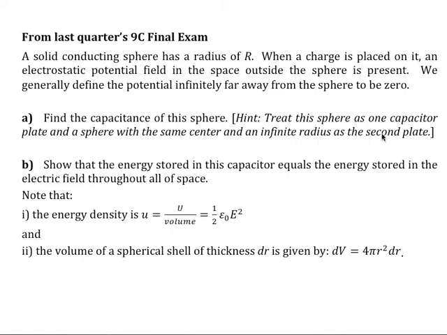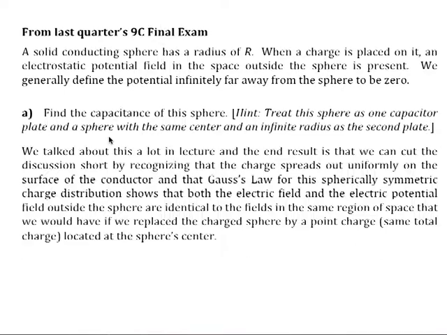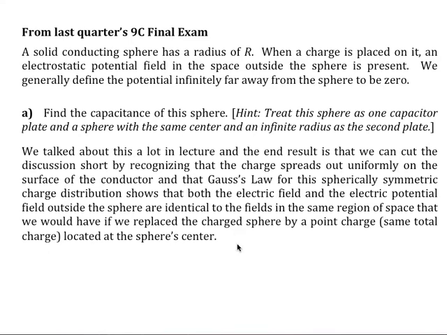So we put a charge, say a charge plus Q, on this solid conducting sphere of radius r. The minus Q is out at infinity, and so there's an electric field in between. The capacitance is what we're looking for first. How do we find the capacitance? Well, what we need for the capacitance is the voltage difference between the two conductors, because the capacitance is the charge divided by the voltage difference.